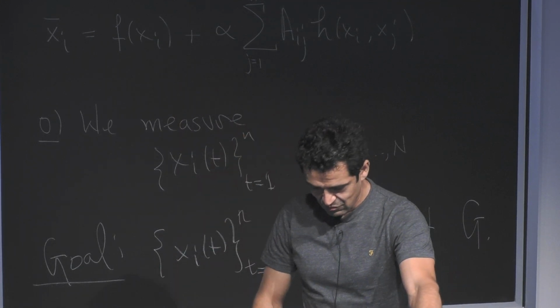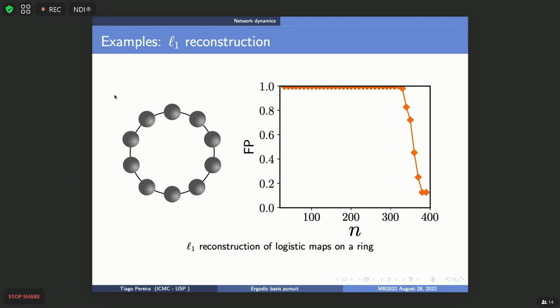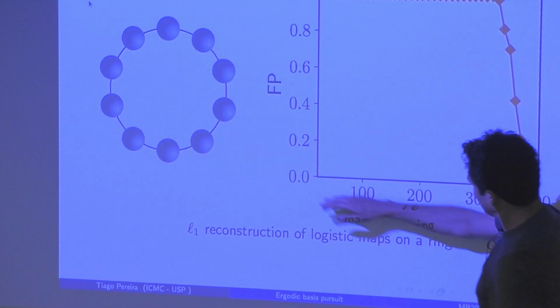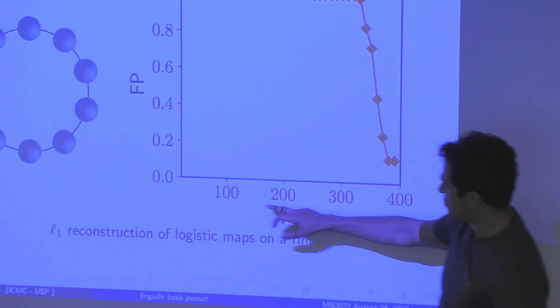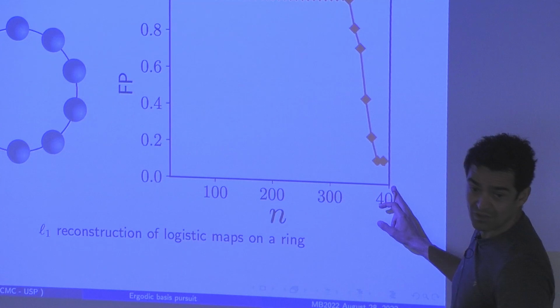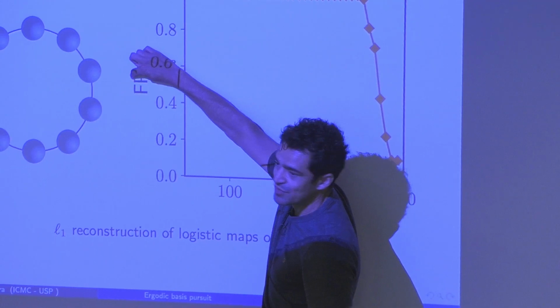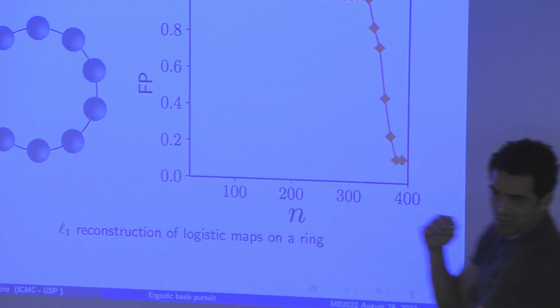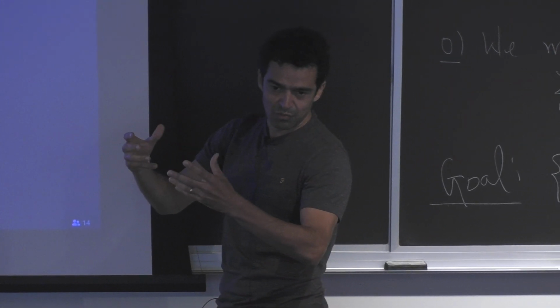So let's try to see what's going on here now. What you see in this plot is the network, the ring of 10 nodes. On top of each node, I have this logistic map, very near to the chaos regime, so B equals 4. And in this plot, what you see on the x-axis is the length of the time series, so how much I measure. So I measure 100, 200, 300, 400 data samples. And here what you see is the fraction of what we call false positives. False positives, I'm counting, so whenever I have a connection that was not there, I count it as 1, and then I take the fraction of the total possible false connections.